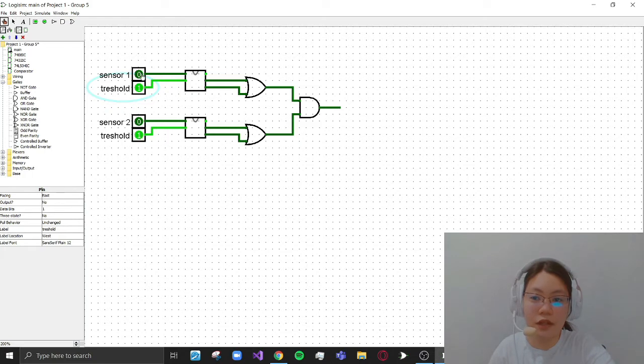The threshold is greater than the sensor in this case. So therefore, there will be no signal flowing through here, and also to the AND gate over here. So even if one threshold is also turned on, this cannot be turned on because these are OR gates, which are connected to an AND gate. So even if one of them is turned on, this will not turn on. The final output will not be turned on because they are ANDed together.